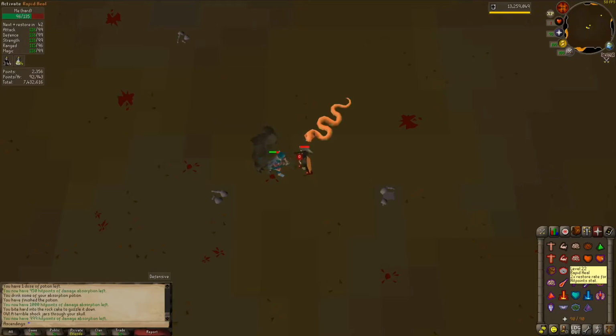Firstly, it maximizes the Dharok set effect like I mentioned earlier, granting 1% extra damage bonus for every missing HP. And 2, it minimizes the damage that the monsters can deal to you. The way the combat system works, the monster's max hit is limited to the amount of HP you have left, so if you're sitting at 1 HP, they can only deal up to 1 damage to your absorption points.